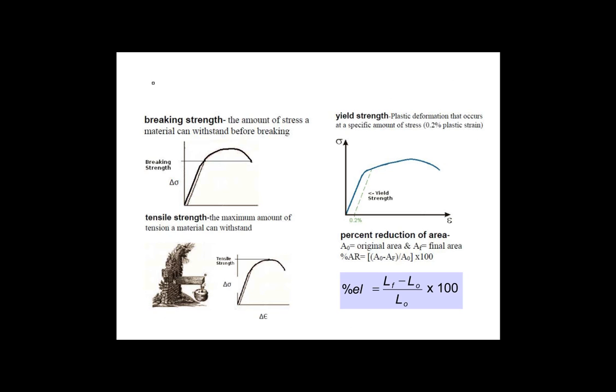Our final set of definitions are things related to the actual tensile test, so either things that we can calculate from the stress strain curve or things that are just simply related. So breaking strength, tensile strength, yield strength, and percent elongation are things that we can read directly from a stress strain curve. However, percent reduction of area, we can't. So if you understand the definitions of these things and you just want to see a calculation for these things, I have another video for that. The link is right over here. It actually goes through the calculations but right now I'm just going to tell you what they are and show you about where they would be on a normal stress strain curve.